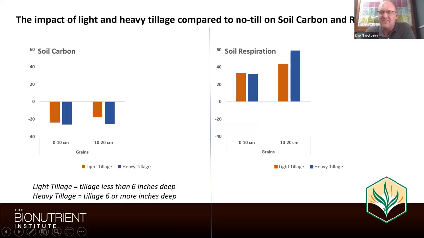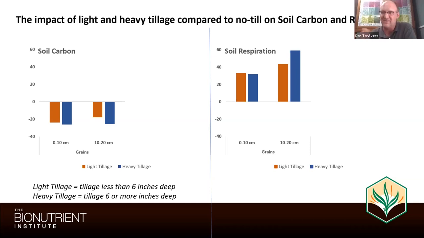So the next step I wanted to do, similar to what I did with the calcium and kale example a few minutes ago, is focus on just one tillage practice and really drill into it as an example of what we can learn from our data set and some of the things we are already learning. So I'm going to focus on comparing no tillage to light and heavy tillage. Light tillage we define as any tillage activity where the deepest tillage pass was less than 6 inches. And heavy tillage is anything where at least one of the tillage passes reached or exceeded 6 inches in depth.